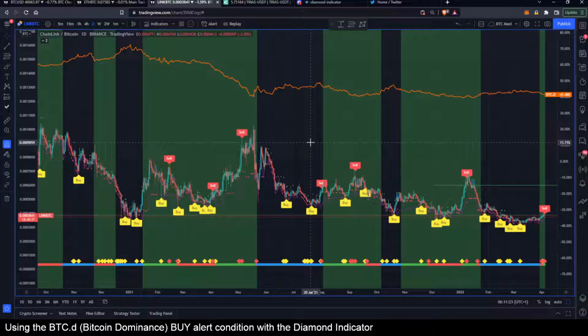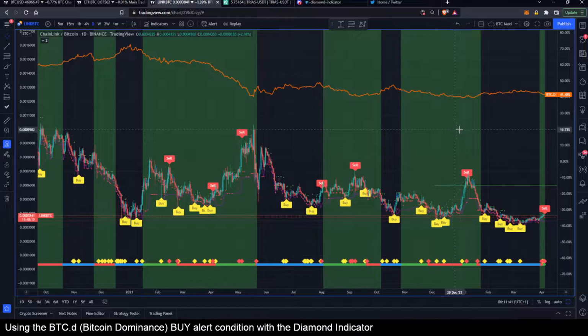Not recommended for the, well, you might be able to try it, but generally I've been using it for the Bitcoin pairs. It may also work well for USDT or even Ethereum based pairs, but we're going to be using the Bitcoin pair, and I found it works quite well on the Bitcoin trading pairs.